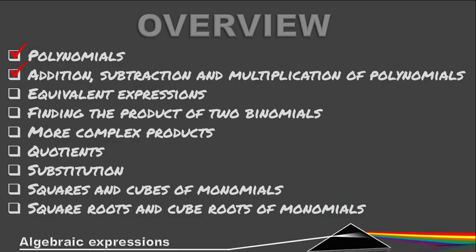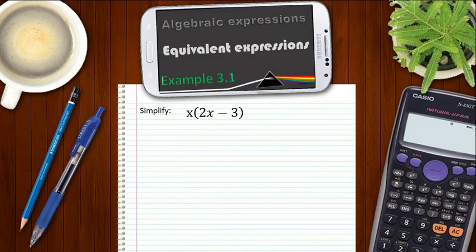Now let's look at the equivalent expressions. So now we just have to simplify this, and here we just have to multiply out of brackets once again, except now here we have a variable in front of our bracket. So we're going to treat this variable exactly like the coefficients, where we just multiply it into each and every term. And if I have x times x, then it becomes x squared. So here we have 2x squared minus 3x. So that's that simple, and once again these aren't like terms, so that's where I leave my answer.